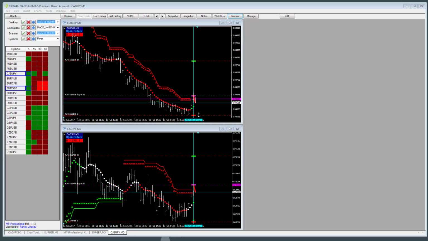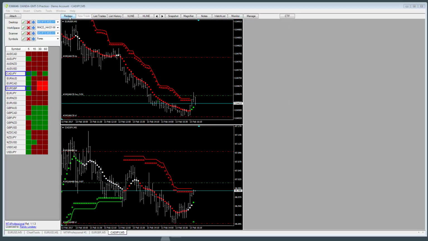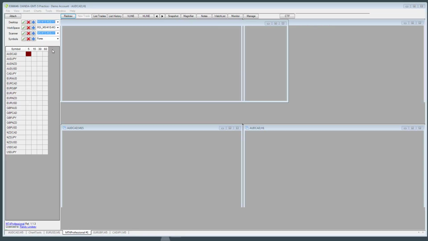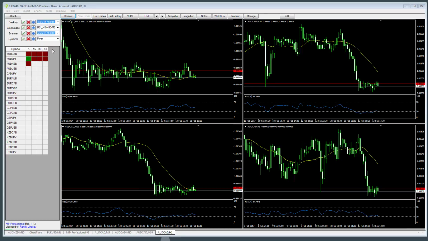Also, if you have it set up, the Manage button enables you to load up a separate template that even lets you load EAs or other things that automatically trail your stop and help you automatically manage your trades in real time while the trade is continuing on. So that's all set up. If I want to redraw my charts to find out where I was before, all I have to do is click redraw, and it automatically puts me back to where I was before. If I want to go back to my original RSI workspace, I just redraw my RSI workspace, and I have all my charts set up exactly as I was doing beforehand.